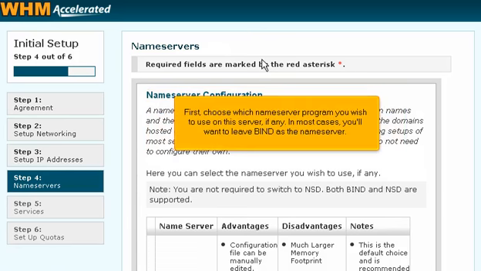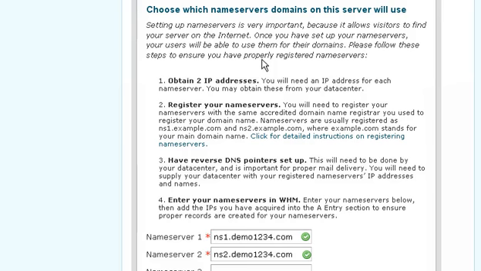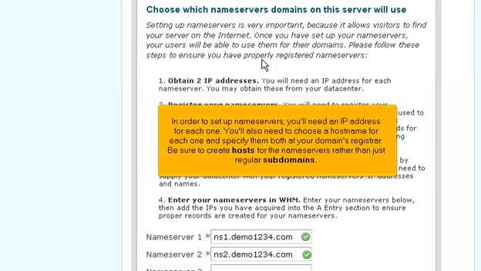First, choose which name server program you wish to use on this server, if any. In most cases, you'll want to leave bind as the name server. Scroll down. In order to set up name servers, you'll need an IP address for each one. You'll also need to choose a host name for each one and specify them both at your domain's registrar. Be sure to create hosts for the name servers rather than just regular subdomains.